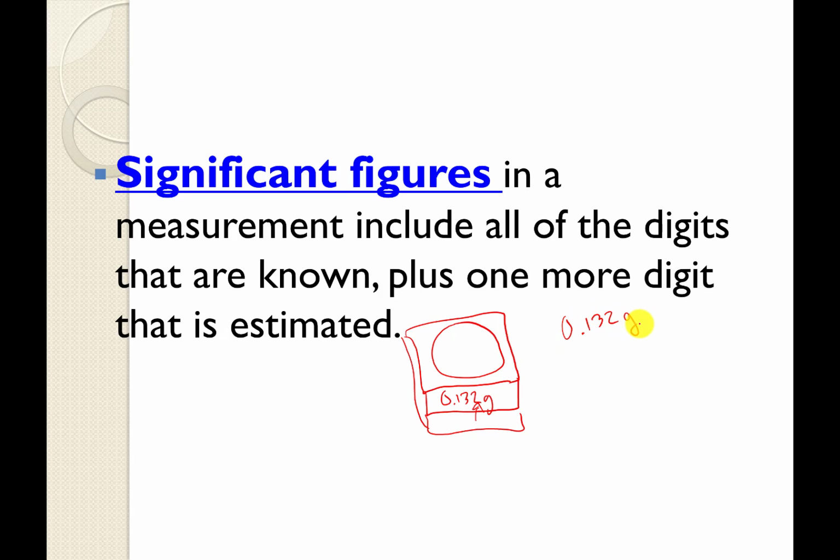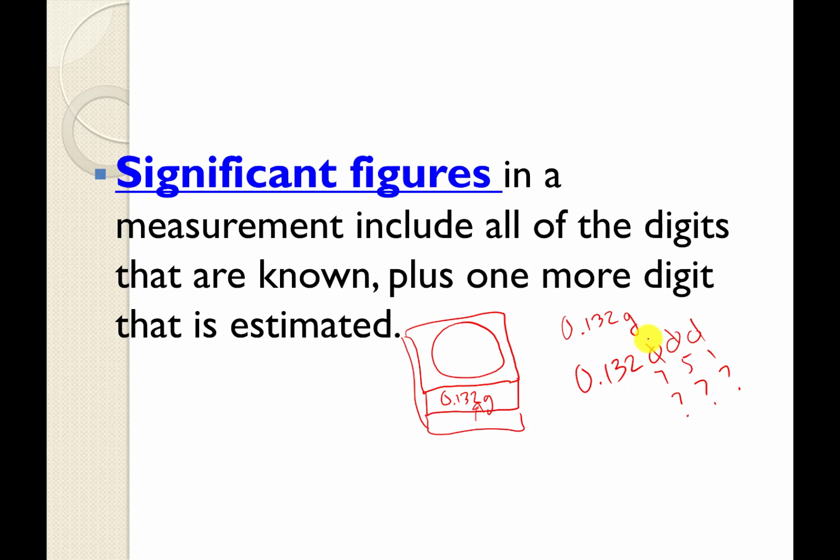So you've got 0.132 grams. Now you do not want to give them the impression that you knew that this was actually 0.132000, because this scale says nothing about the digits in the 10,000th, 100,000th, or millionth place. So for you to assume that those were zeros in those places is a wrong assumption, because we really don't know. If we had a more precise scale, we may have figured out that this was actually a 7, or that this was actually a 5, and this was actually a 1. We just don't know what these are.